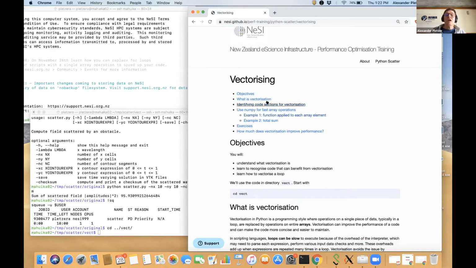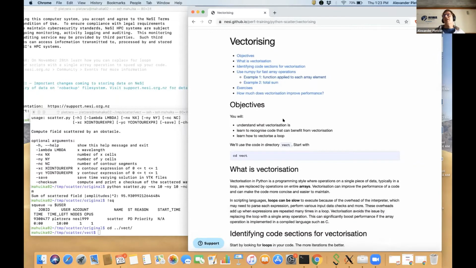We're going to use two examples for that purpose. One where we apply a function to an array, to all the array elements. And then we're going to take a look at computing the total sum. Total sum is also quite relevant for statistics computation. We're going to touch a little bit on the differences between Python and R, and I also want you, as NeSI users or as code developers, to be aware of the pros and the cons of vectorization, because sometimes there might actually be a little drawback.